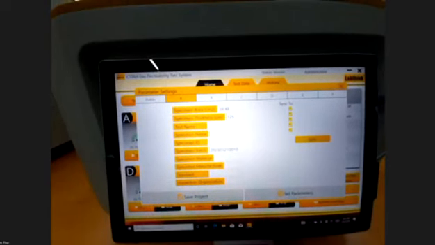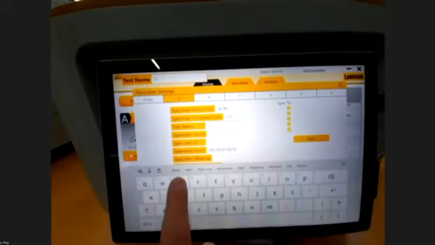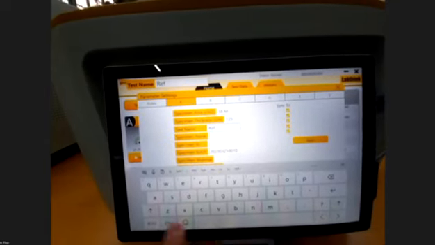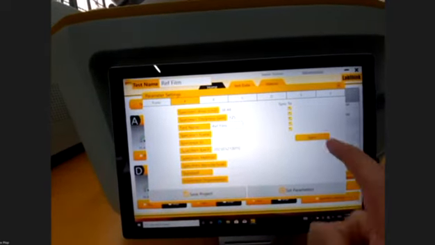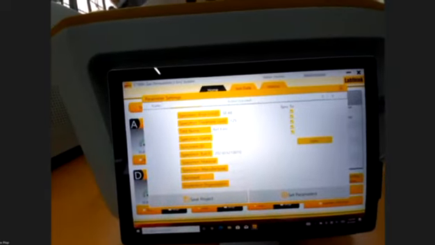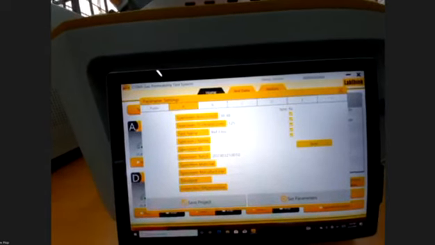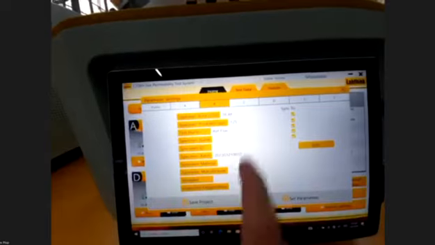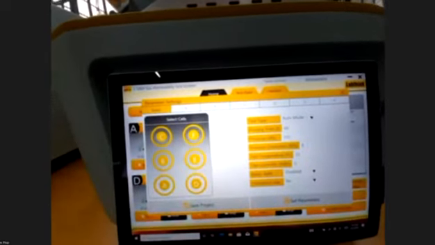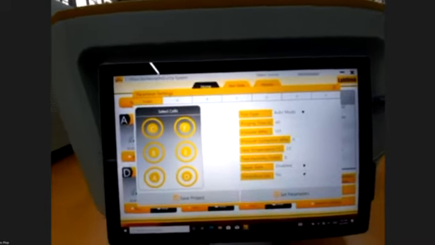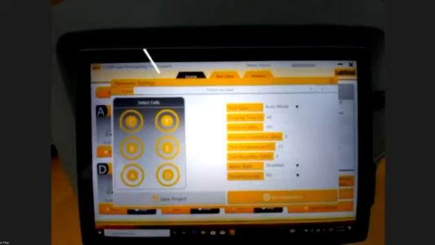If, for example, we want to test some reference film in all cells, I can just synchronize all of them. So then this means that for all cells, I have the same parameters. When I'm satisfied with the selection of the parameters, I just click set parameters, and this would be it.